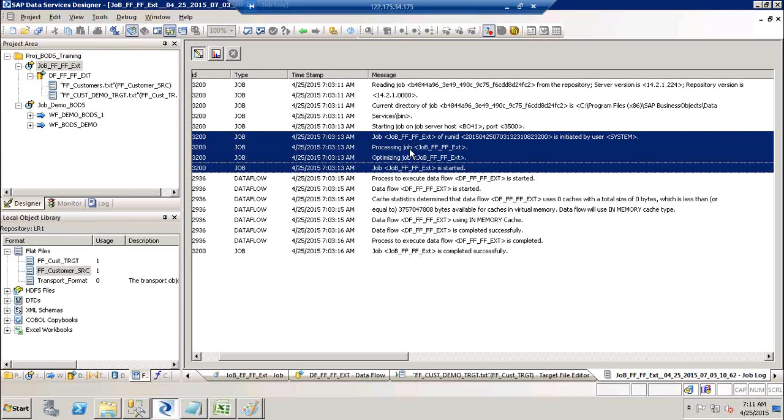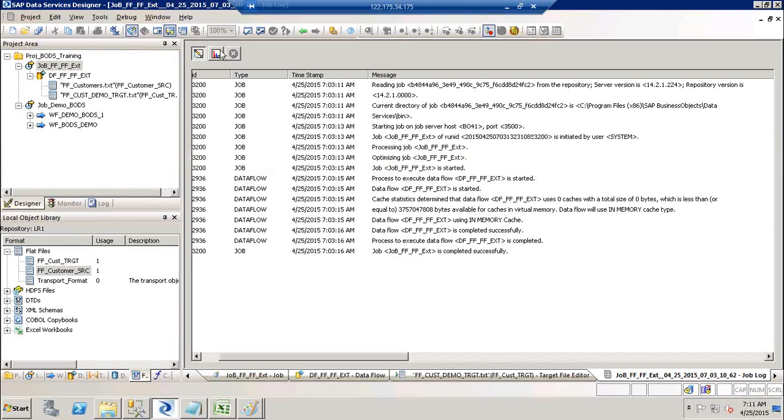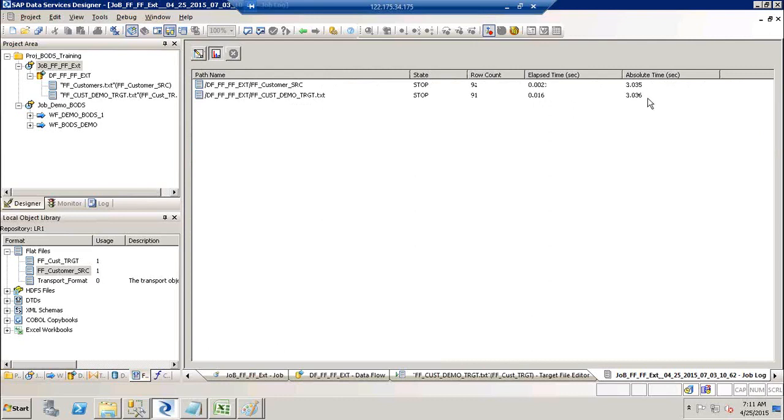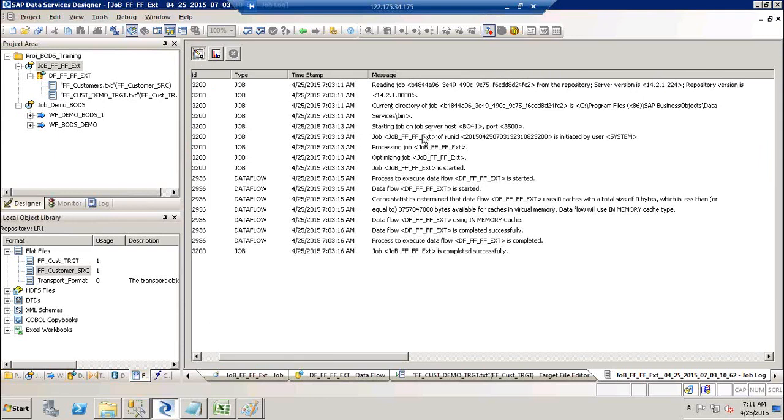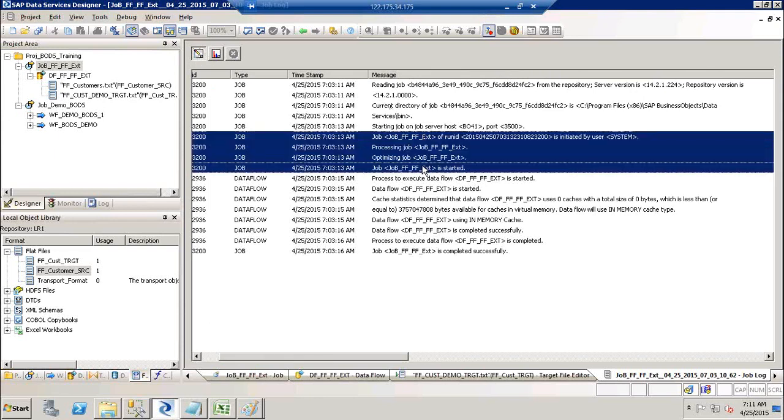So for the first time when you're running a job in Data Services, it will execute for quite a long time. This 5 seconds is pretty huge for 91 records, right? It should even run in a shorter span than that. But the reason why it took a longer period is because you're running it for the first time in this repository, and it started collecting the stats for it. So next time you run the same job, it will run in a better time frame. So that is one point.